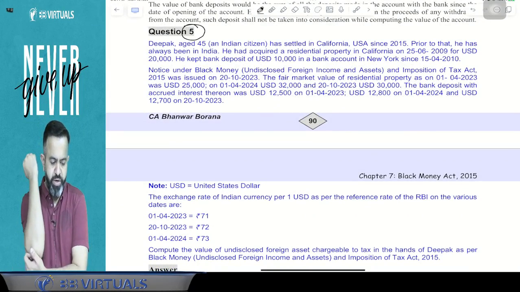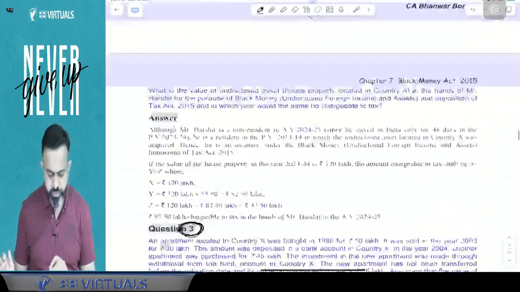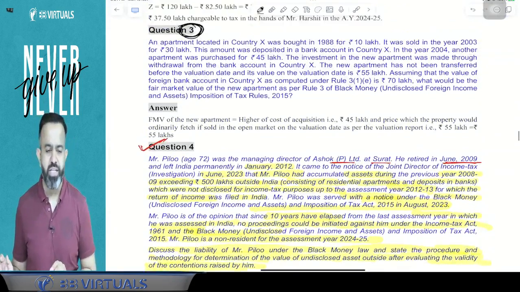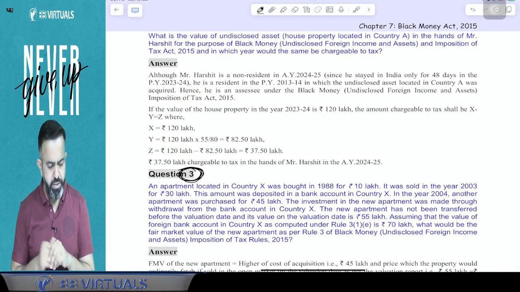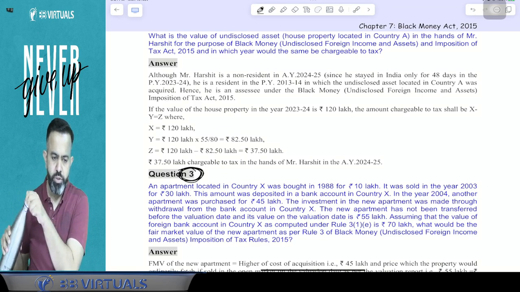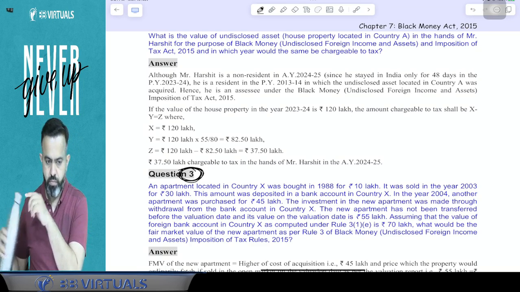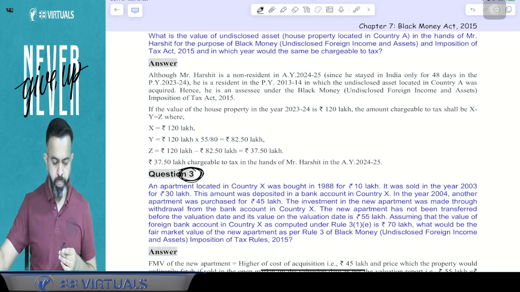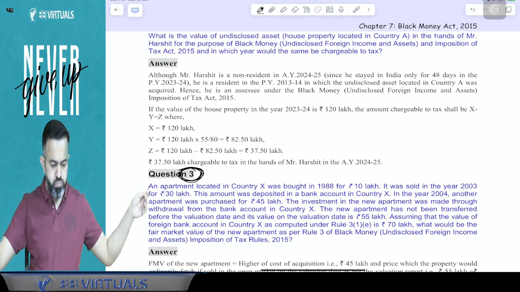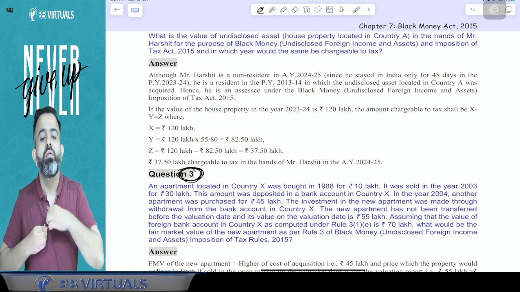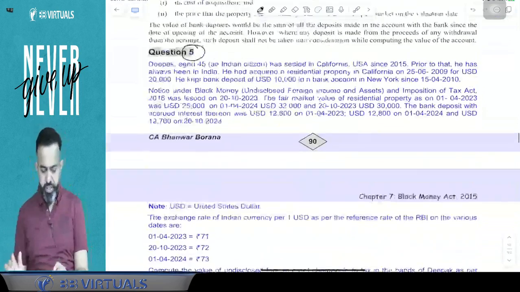Done, people. Question number 5. Question number 2 and 3, you have completed or not? Any doubt in question number 2 and 3? I think 2 and 3 were similar to whatever we did in the compact example. 2 and 3 done? 5 is still pending. So 5 we will do, don't worry.